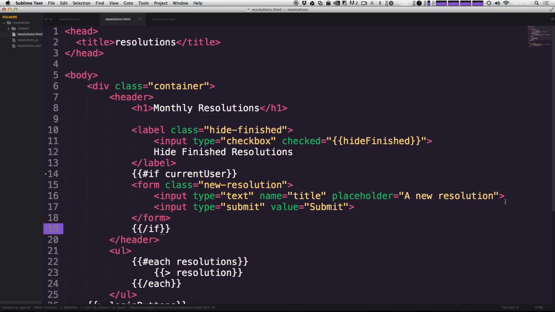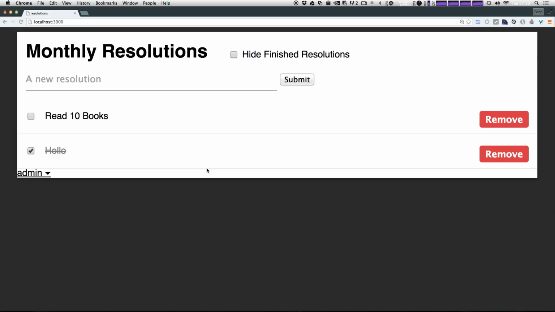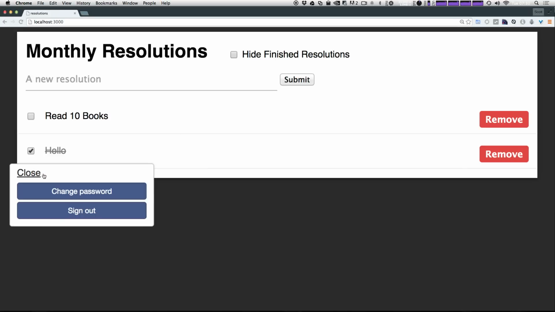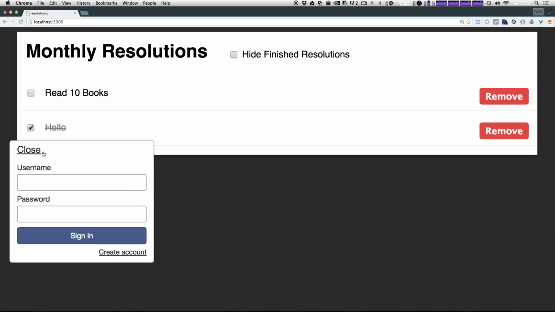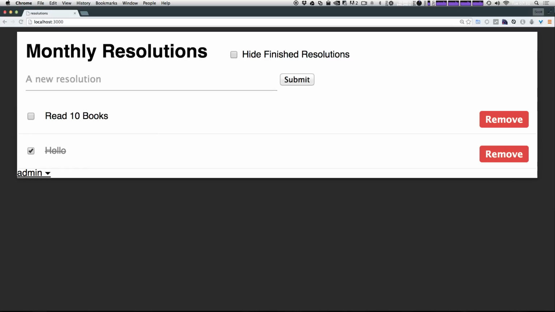So what this is checking is really just if anyone is logged in. So if we come back to our page and refresh, you'll see that we certainly get this form. However, if we click our username right here and then click sign out, our form is completely gone. So once again, we sign in with our username and password, and the form returns immediately. It's great. All this stuff happens without page refreshes. It's a nice modern experience.